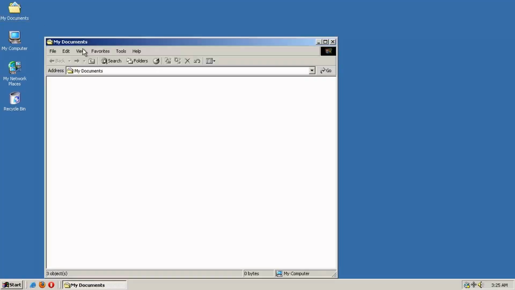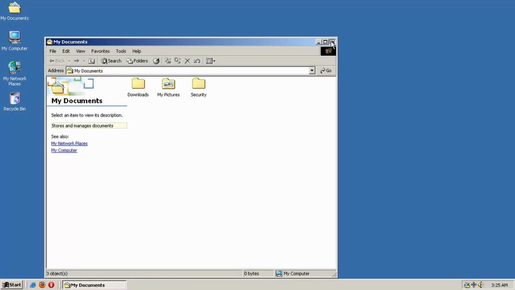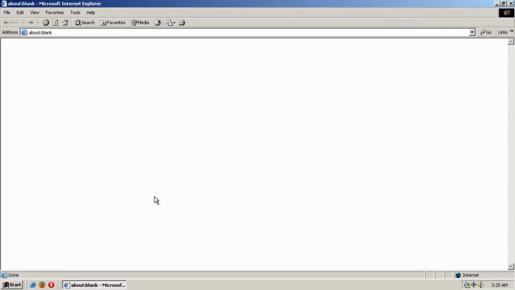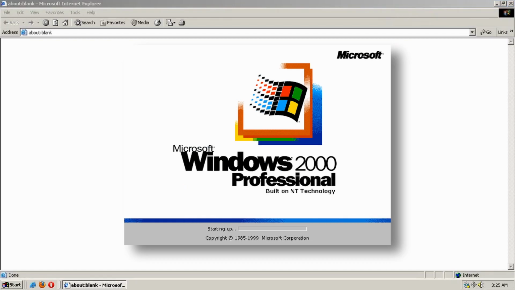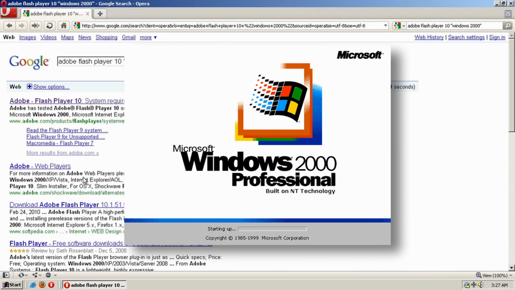Windows 2000 in my opinion is when Windows actually starts to pick up in terms of design, and way more appealing as well. The UI itself doesn't exactly have too much going for it, but Windows 2000 adds way more customization options to make it look a lot better. I also like how the startup screen looks this time around, because it has a little loading bar on the bottom to show when it's going to start up. That's something 95 and 98 didn't have.